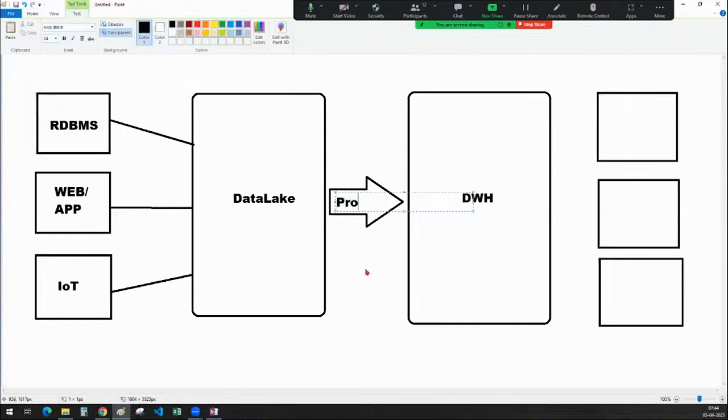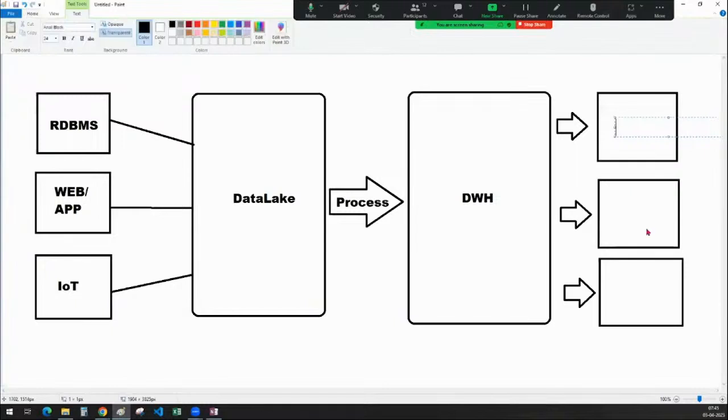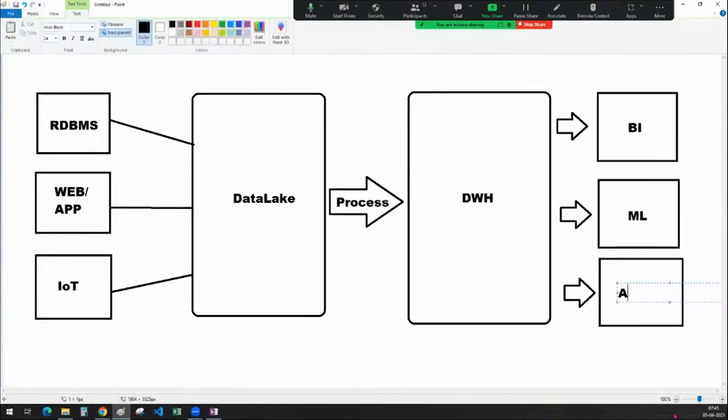Finally, as per the business requirements, there will be ML models, dashboard requirements, and ad hoc requirements. So based on the BA requirements, or ML, or some ad hoc requirement, this is how it will be, guys.